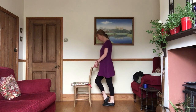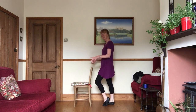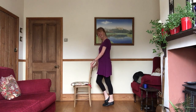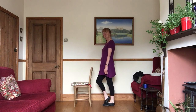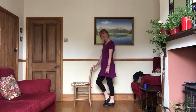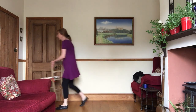So you're going up and down, up, down, up, down, up, down. And if you feel confident, you can let go. But if you don't, then keep going like this. All right? Now, you can either do that or you can just keep your foot on the floor, whichever you prefer. So it's more of a knee movement this time. So that's the first move. So I'm going to move the chair out of the way.